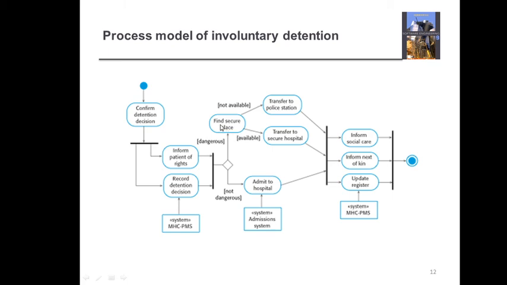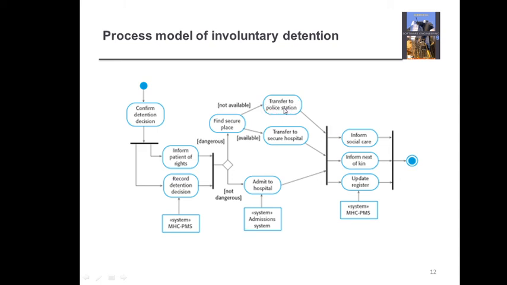So if you're finding a secure place and it is available, like you can say, a hospital bed is available, transfer him to the secure hospital simply. Not a normal hospital. A secure hospital means one which is specifically meant for mentally sick people. Well, if it is not available, that means in the secure hospital no space was available. So in that case, since he is dangerous, we have to transfer him to the police station, right?